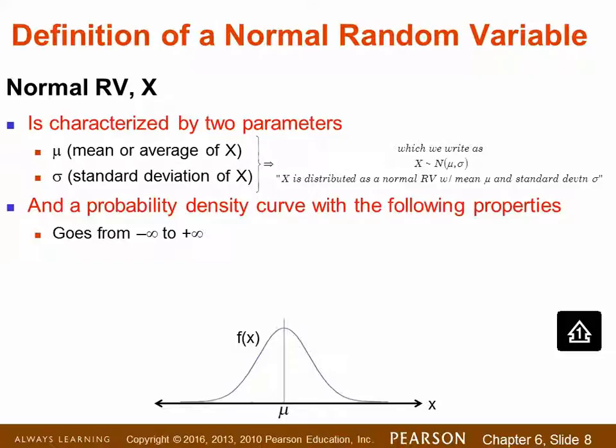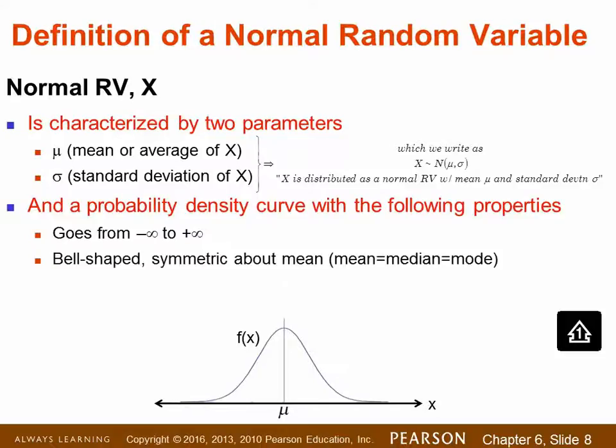Okay, so first, in principle, it takes on all values. And of course, there are some really nice properties. These are very important. It's bell-shaped. In other words, it kind of flutes out at the edges, okay? It's symmetric about the mean. Very important because it means that the mean and the median are the same. And they're also the same as the mode. One of the few distributions where they're all the same.